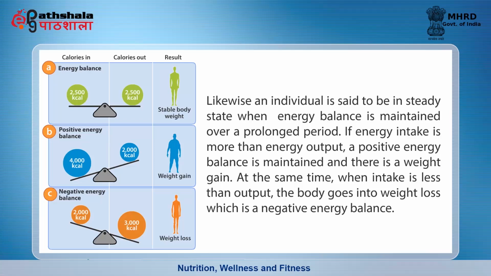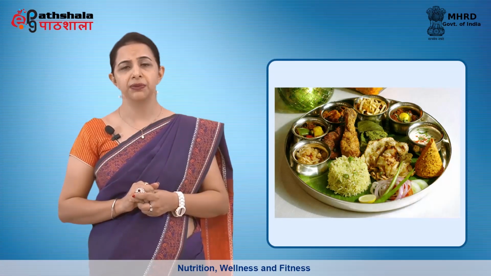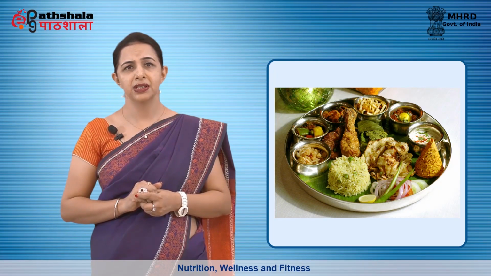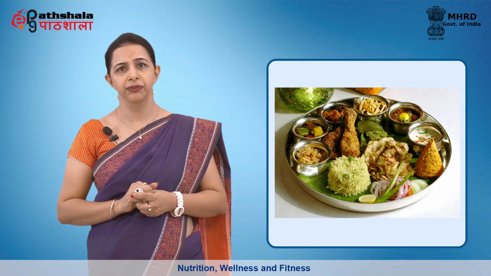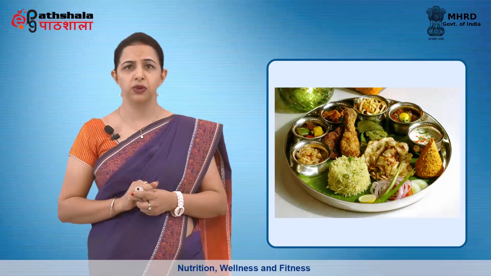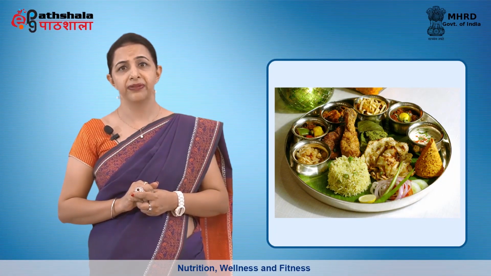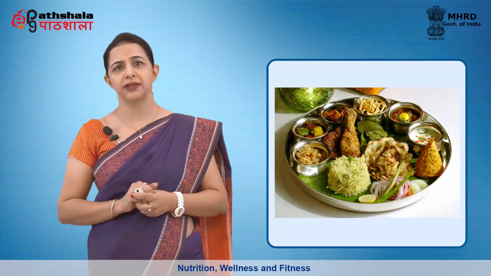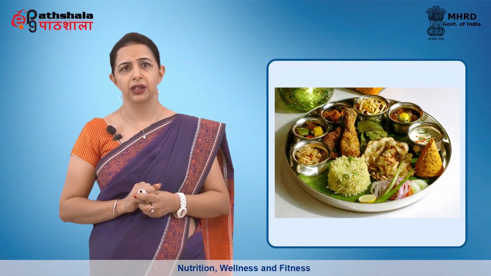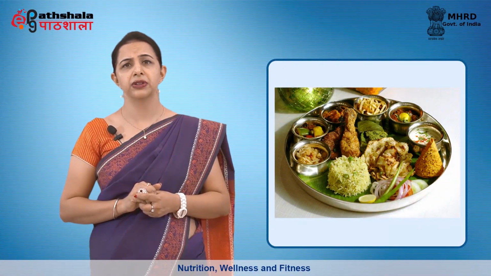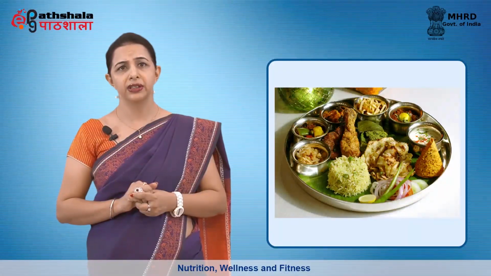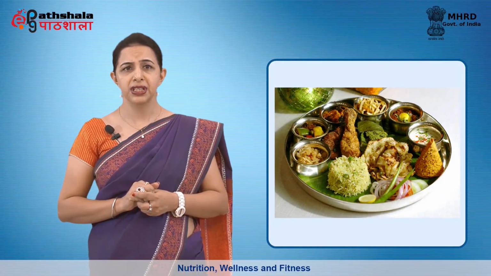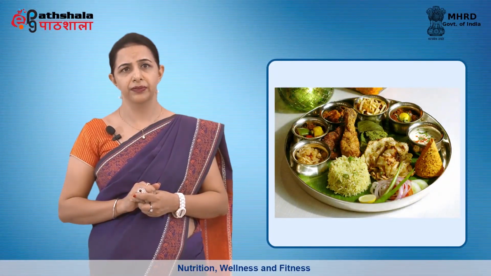Energy intake can be measured by food we eat, like carbohydrates provide us with 4 kilocalories per gram, proteins again 4 kilocalories per gram, but fat provides us with 9 kilocalories per gram and alcohol 7 kilocalories per gram. Energy output is the use of calories or the energy on the basis of body functions, physical activity and processing of consumed foods.